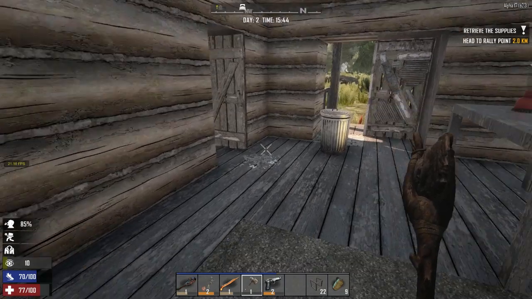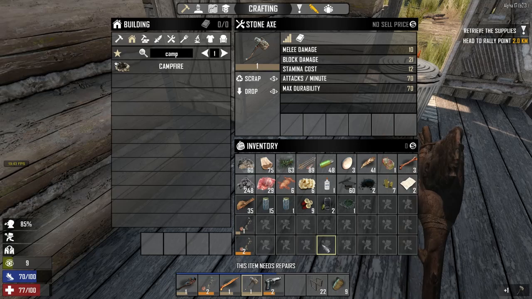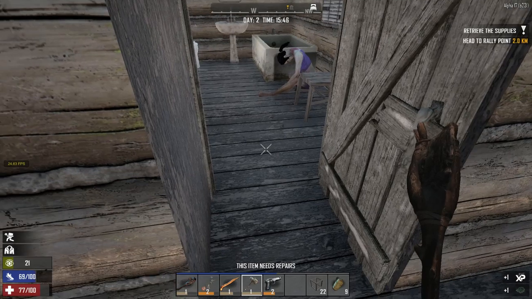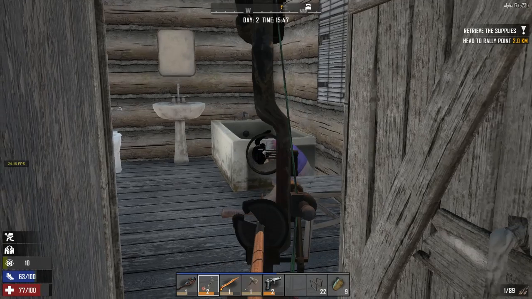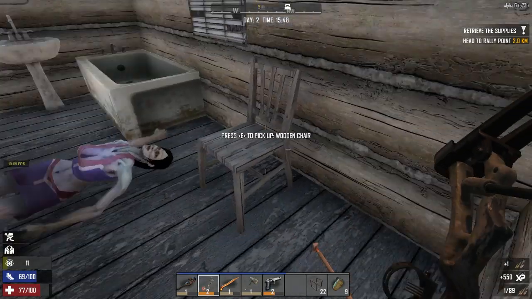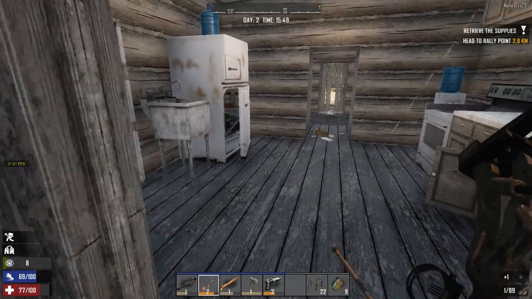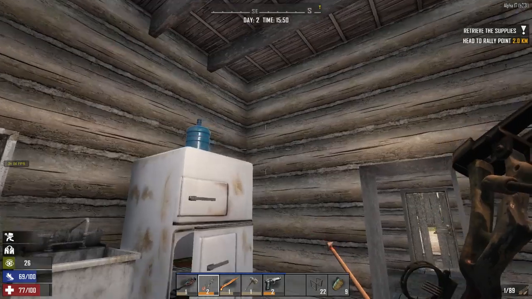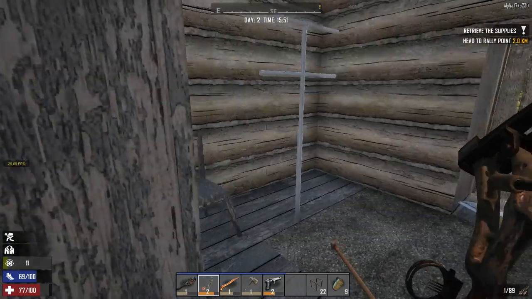Oh, this door is locked. Does it go anywhere? Oh, look at that. Oh, look, we didn't have to actually. Another water cooler. There's so many water coolers. That is awesome. I love it that I can walk over these.